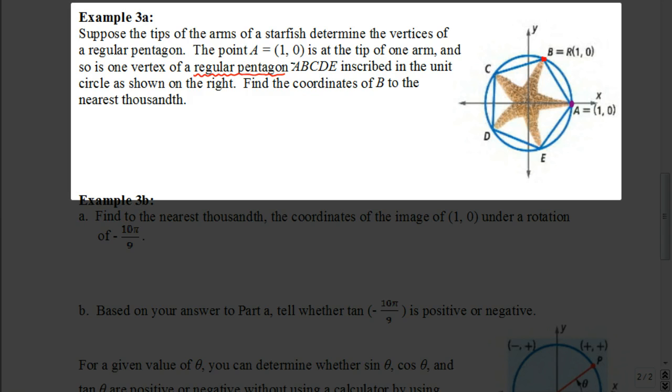But they do give us this key piece here that this is a regular pentagon. So remember from geometry that a regular pentagon, or a regular of any shape, means that all the sides are equal and all the interior angles are equal. That means since it's inscribed in the circle, the vertices are on the circle, which means that the arcs here are also all going to be equal arcs. So in other words, this pentagon divides this circle up into five equal sections. So to figure out what one of those sections is going to be, to figure out what this angle of rotation is going to be, we're going to take one-fifth of 360. When you do that, you get 72 degrees. So that means it's a 72-degree rotation.